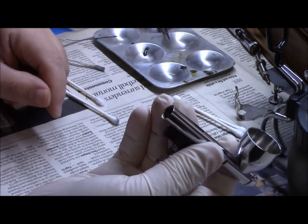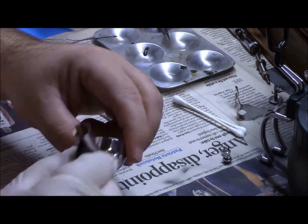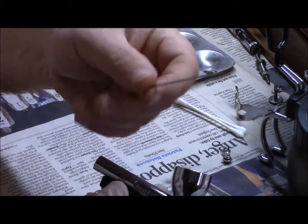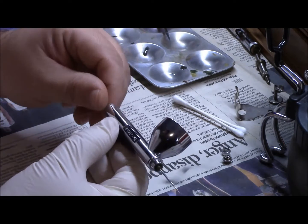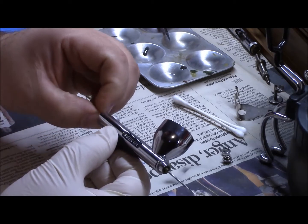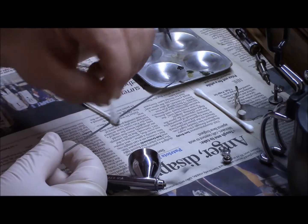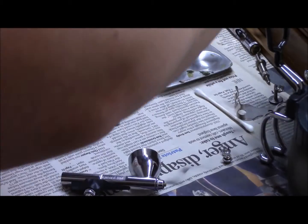Okay, so it's pretty good. And then check inside. There's not a lot of paint in there. It's really clean. Sometimes it's harder than others. I'll even go as far as to take a needle and just run it through, make sure we're all happy. Got some good slide in there. It doesn't take much. Again, that's why I really stress cleaning your brush as much as possible, definitely after every session. Get it really nice and clean, that way it's all the more quicker and easier to get through when you do your next paint session.